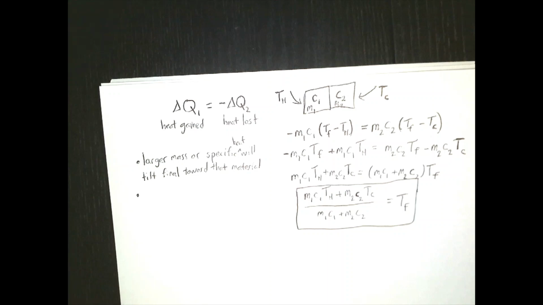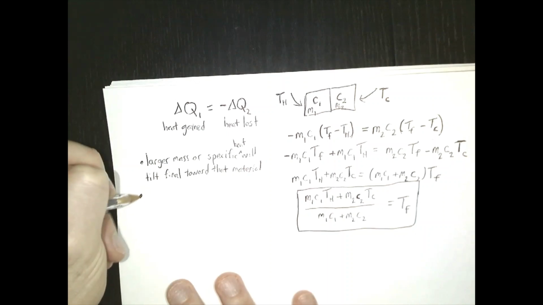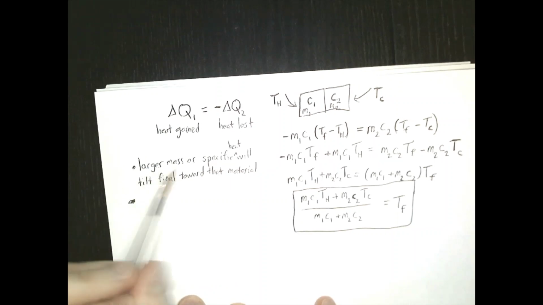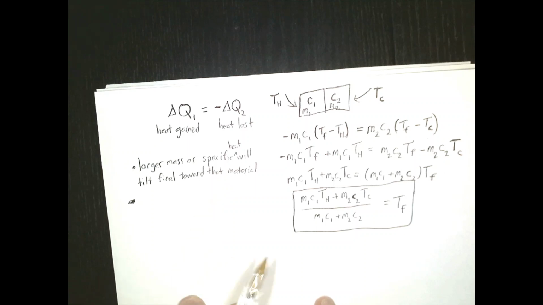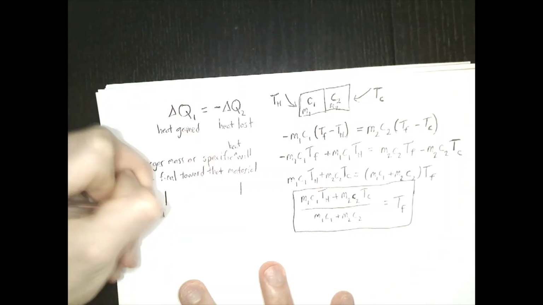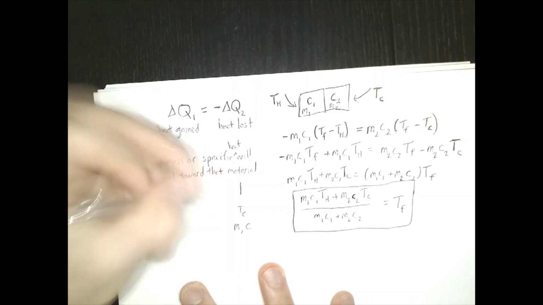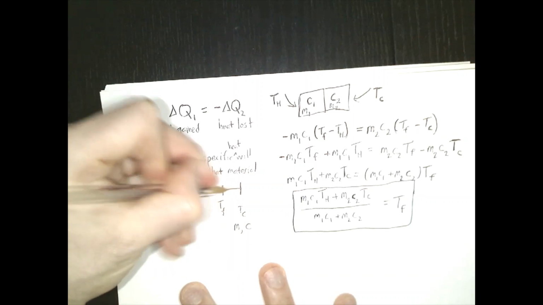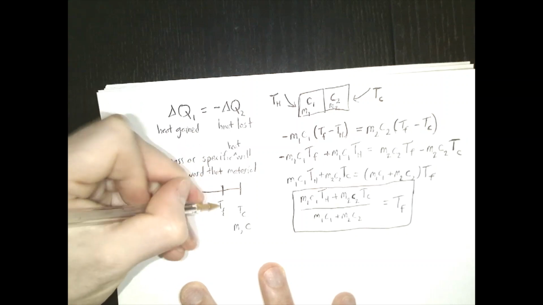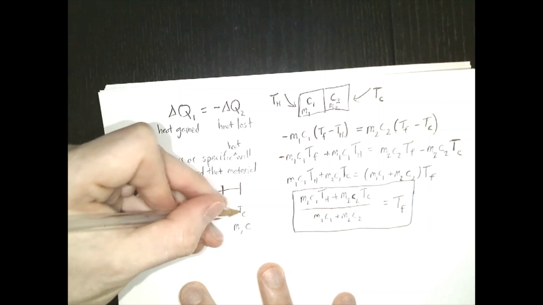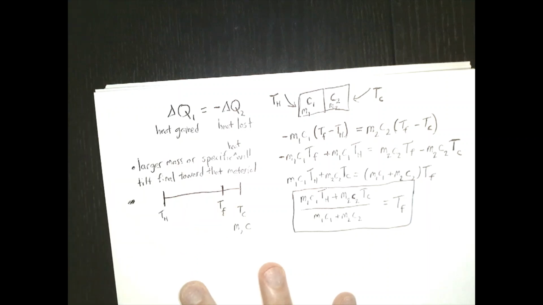That's essentially the main factor there. So if you have a larger mass or a larger specific heat, significantly greater than the other one, that's going to weight the final temperature more towards that boundary. So if we have T hot and T cold, if this M is much larger or this C is much larger, then the final temperature is going to be weighted more towards that. That's more useful in a multiple choice type question, but it's still nice to have this rule of thumb at your belt for time purposes on the actual test.